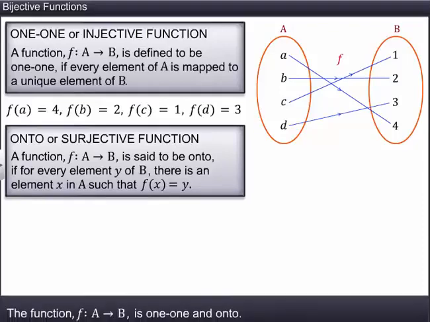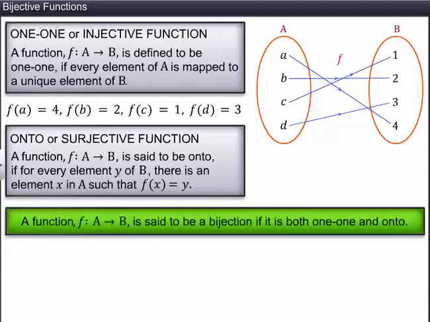Thus function f from A to B is both one-to-one and onto. Such a function is also known as a bijective function or a bijection. Mathematically, a function f from A to B is a bijection if it is both one-to-one and onto.